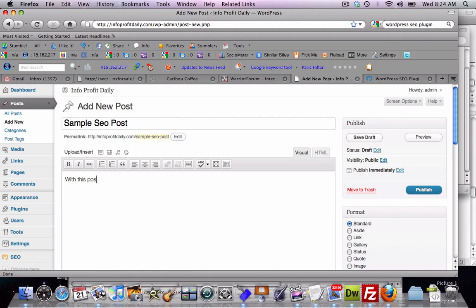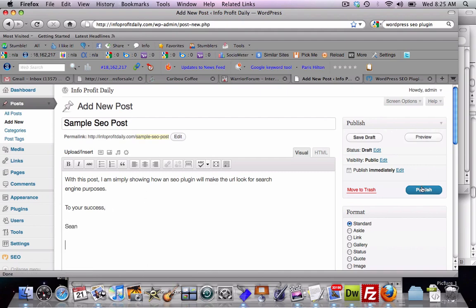With this post, I am simply showing how an SEO plugin will make the URL look for search engine purposes. To your success, Sean.